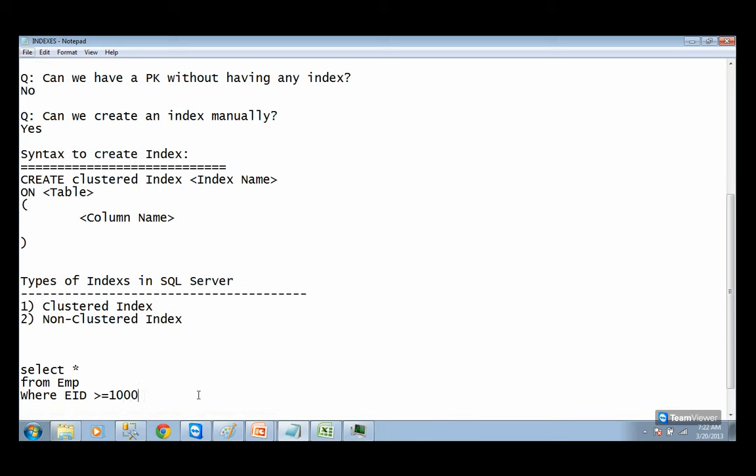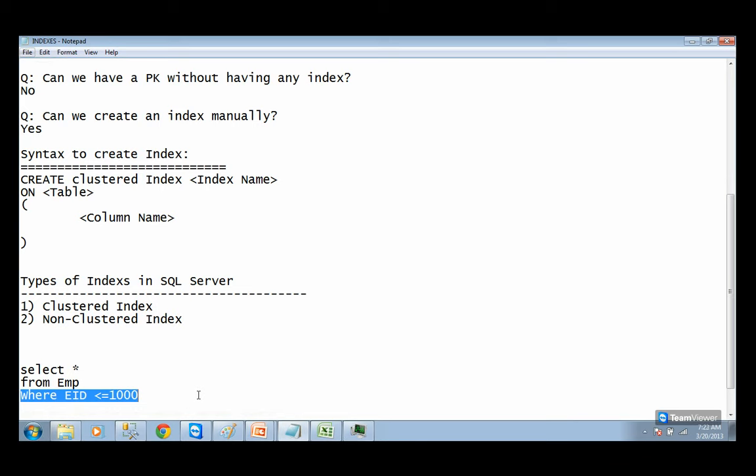So after 1,000, whatever values you have, you need to get them. If you have these kinds of queries, greater than, less than, or between, okay, if you want to get a range of values, then definitely you have to go in for a clustered index only.